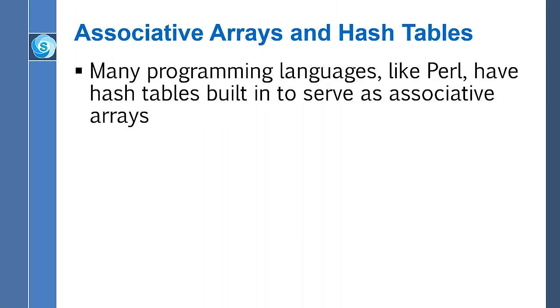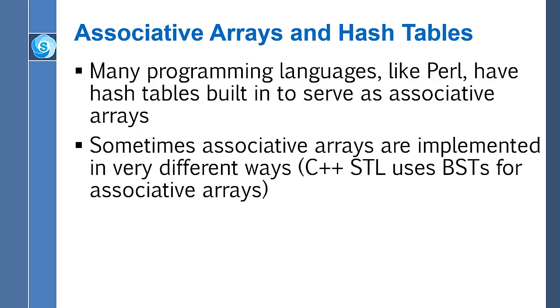I mentioned Perl earlier. I guess that was the first language where I learned hash tables at a practical level, because Perl uses hash tables to implement associative arrays, and that's a popular aspect. That's a big part of the Perl programming language. Okay. I say again, not all languages implement associative arrays using hash tables.